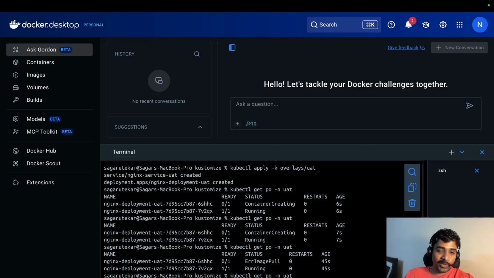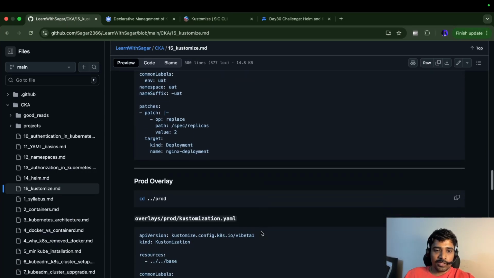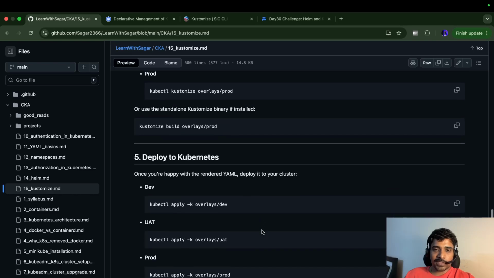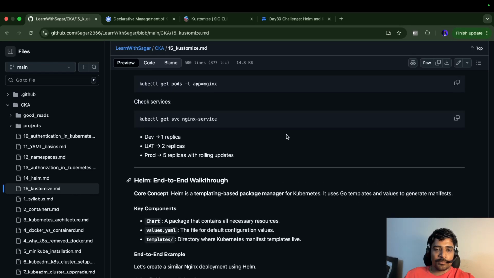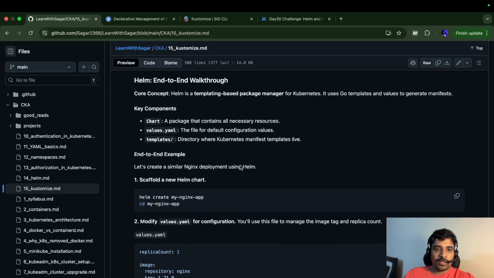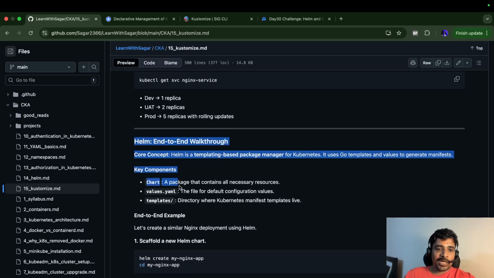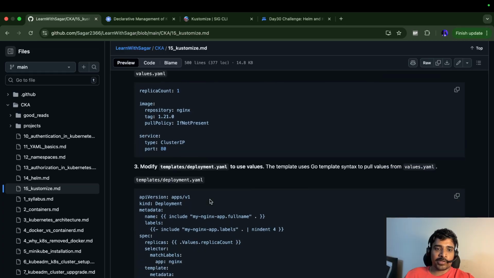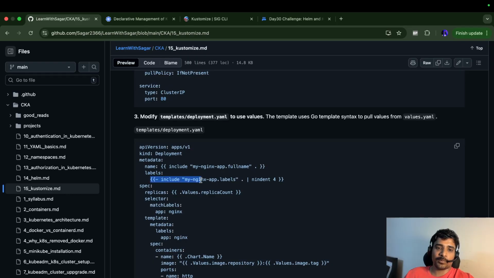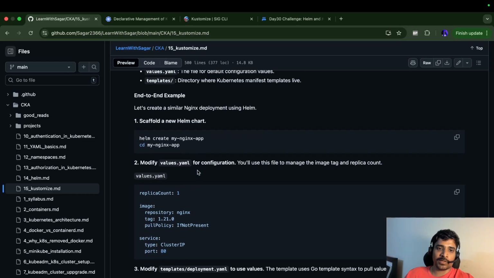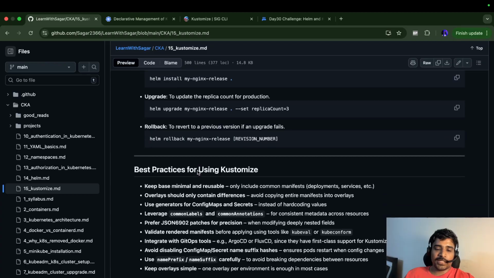So it may take some time. That is okay for now. That is what I wanted to cover at least for your CKA exam. And we have validated everything. Now, the Helm part I have just added for your information and to let you know how we were doing it for Helm using templating. This was the process for us. You can try it out.